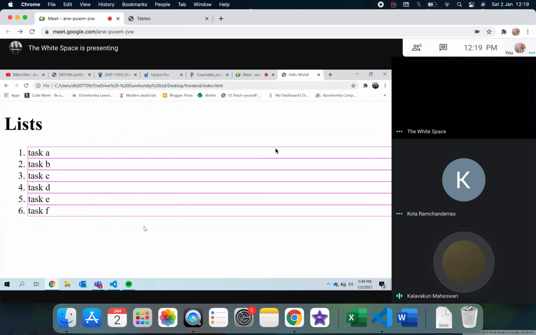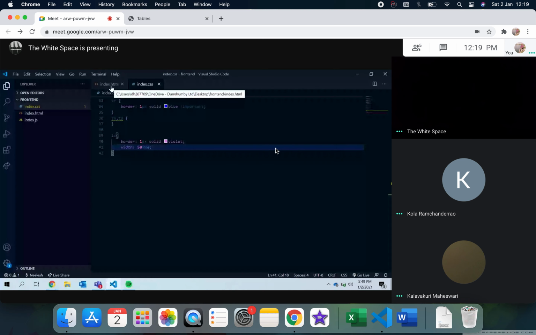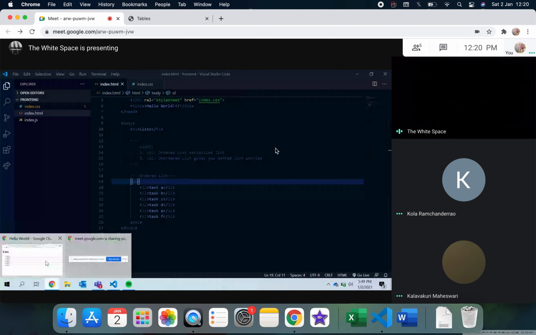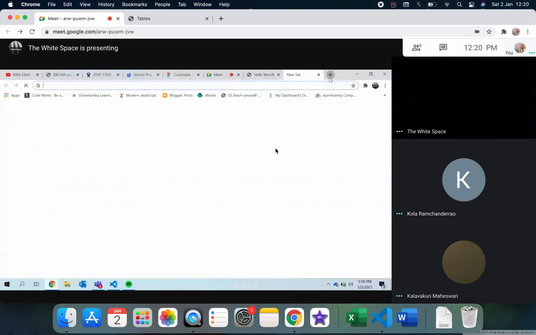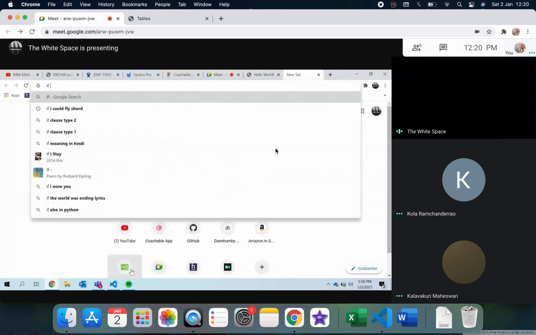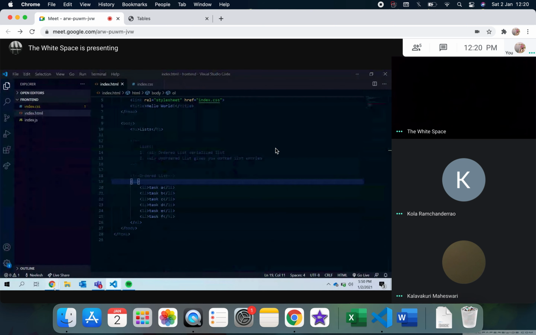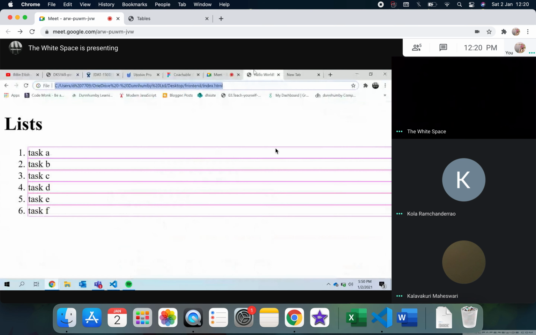Is it OL and LI or block elements? Like I said, there is no way we can always remember them, and I don't use this much, so I can't remember it. Let me just see. But even if these are block elements, they don't go so much off the screen.